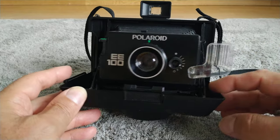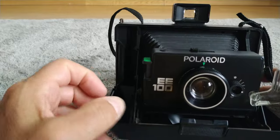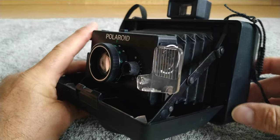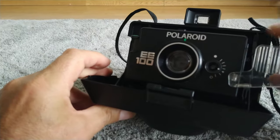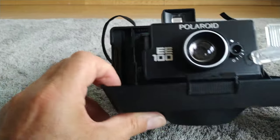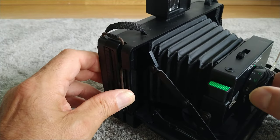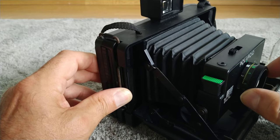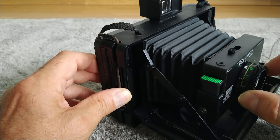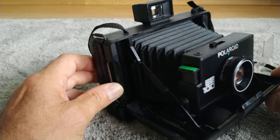Here you're going to put on the flash cubes. And each time you expose, it usually rotates, but I think you have to wind it up, so to say. So, and focusing is basically a guesstimation. Yeah, so this is maybe like a portrait mode where you can't do anything wrong.